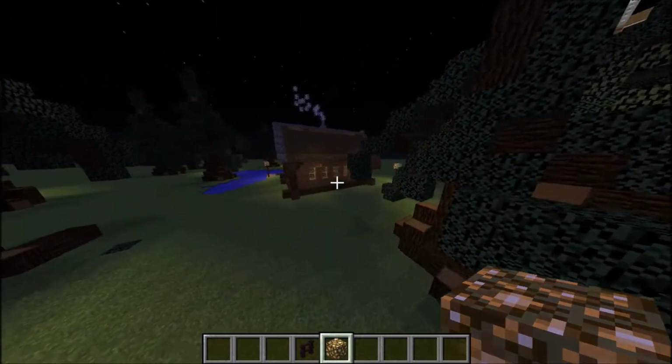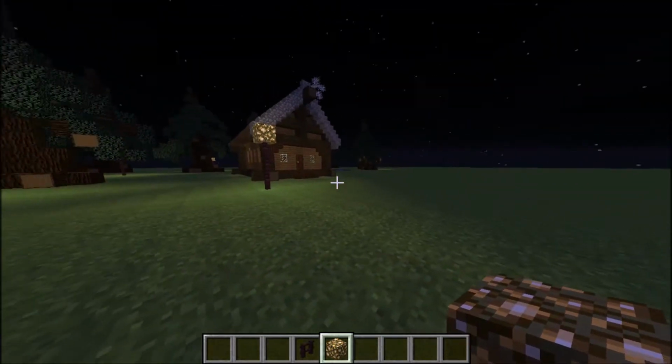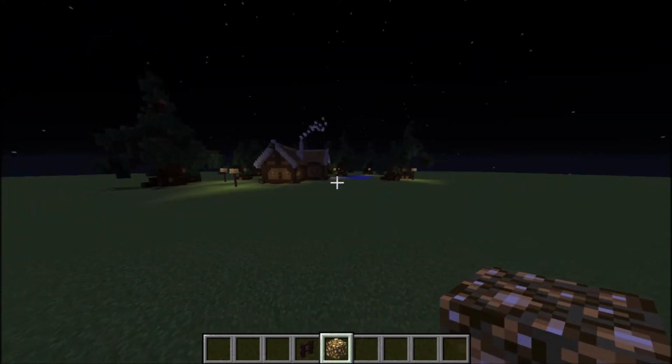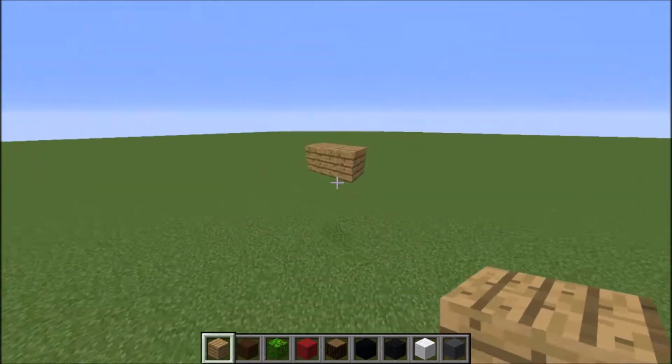I've just flown around to give you an idea of what it looks like inside. I'm not going to go too much bigger because, well, it will take a lot of time, and I think I've achieved what was asked, which is a cabin in a wood by a lake. So there you go, Jack Franklin. I hope that's nice enough for you.